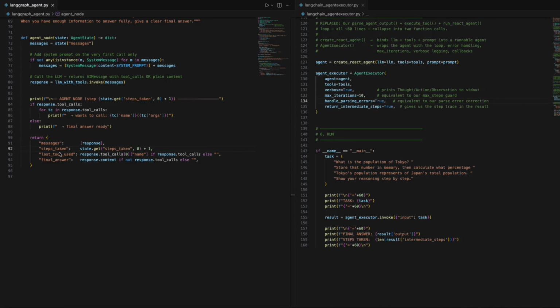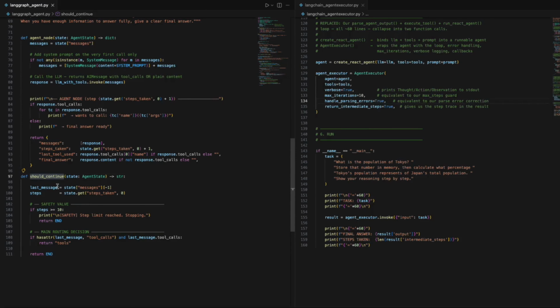Now compare this to the agent executor. The agent executor calls the LLM, but that call is inside a private method called _iter_next_step. You cannot see it without reading LangChain source code. You cannot modify this function without subclassing it. You cannot add a print statement to it without writing a callback handler. Here the LLM call is just a function in your own file, in your own code. You can add logging, timing, a database write, an alert, or anything you want in plain Python without touching a framework. The next block is a routing function, which I just mentioned.